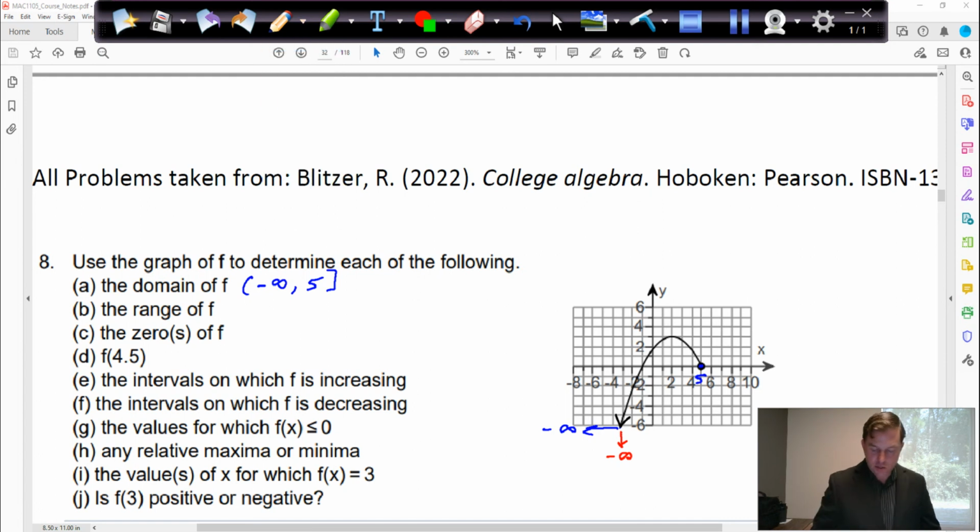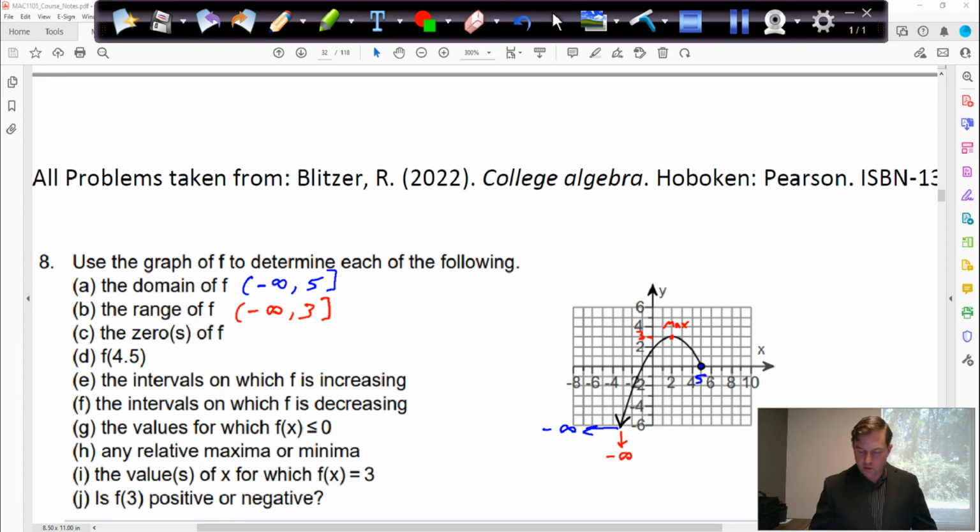Now the range, it starts at -infinity also. And this is where I also see students make errors. What's the top of this graph? So for range, you go bottom to top. The top of this graph is this maximum right here, and that occurs at y equal 3. So you're going to say 3, and it also touches the line of y equal 3, so it's going to be a bracket.